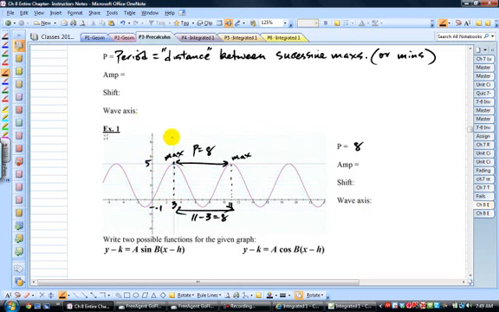So let me define the wave axis now. The wave axis is found by averaging, because it runs right through the middle of the wave, and the middle number is the average. The way you average is you take the max and add it to the min, divide by 2. That's equal to max plus min divided by 2. For us, it's 5 plus -1 divided by 2, and that gives us 4 divided by 2, or 2. So my wave axis is y equals 2.